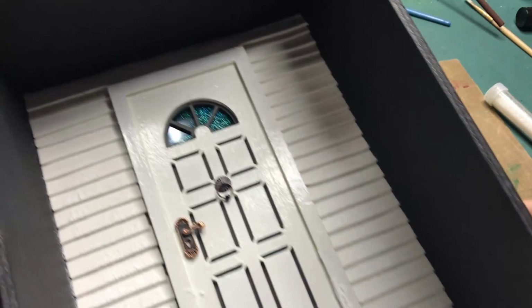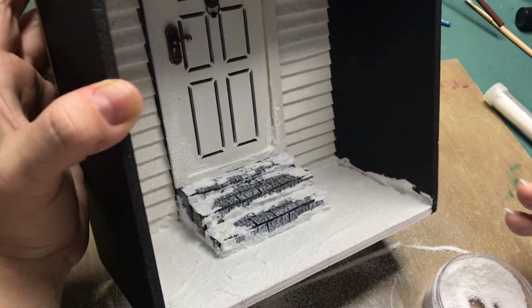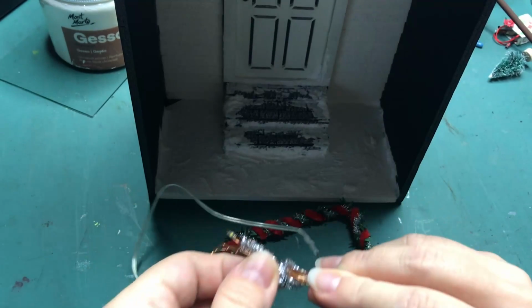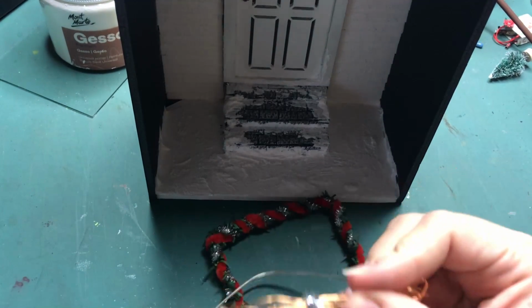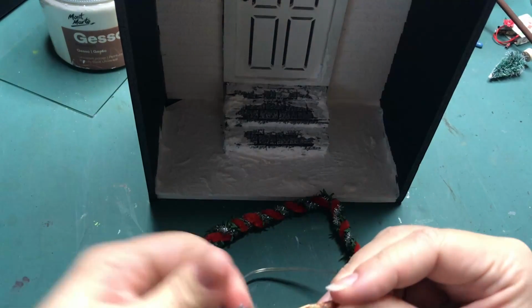Well, that was fun. It looks so cool. I'm just gonna let this dry and see where we end up with this. Now I'm going to string these through that hole there and then wrap them around the decoration around the door.